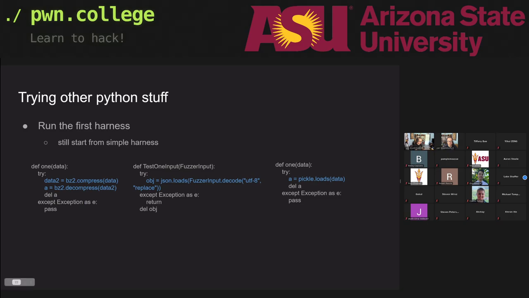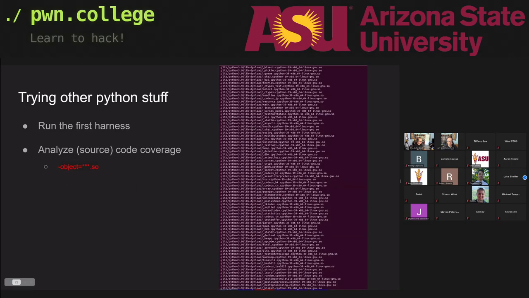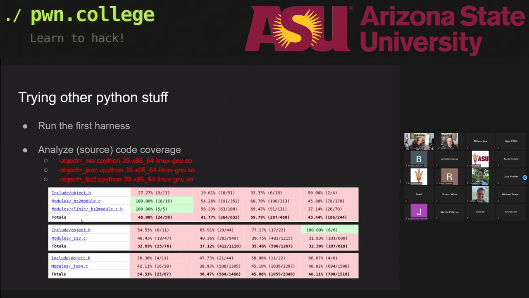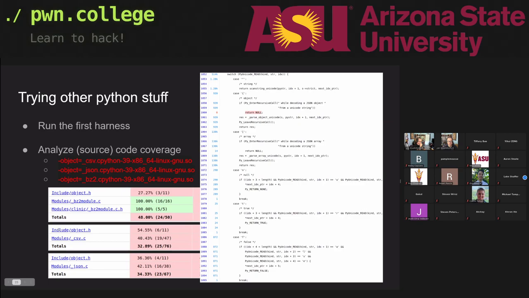And notice that they are all Python internal libraries. So we have to compile Python from source code with Clang instrumentation and use the same way to find their shared library. Here it's installed in this dynload directory, where, when you import any library in Python, it will dynamically load this shared library. By using the same way, according to the coverage report, we can see that our very simple harness is really testing the Python code very well.